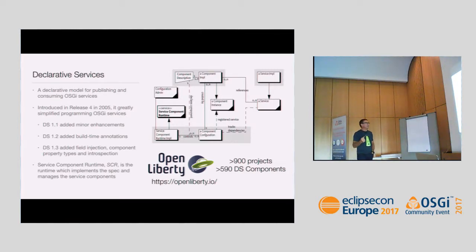And an interesting thing is Open Liberty. Who's heard of Open Liberty? So Open Liberty is IBM's WebSphere Liberty product, open sourced. So we announced that just before Java 1, so we talked about that quite a bit at Java 1. Open Liberty is based upon OSGi. It is a huge, massive OSGi project. There's like over 900 projects in the GitHub repo. And if you grep through the source code, which I did, a git grep on @component, I found over 590 Declarative Services components in that source space. So they're a huge user of Declarative Services.